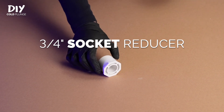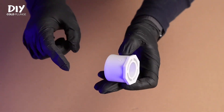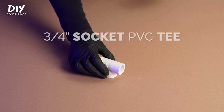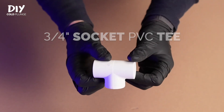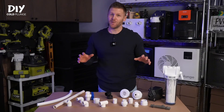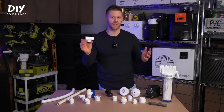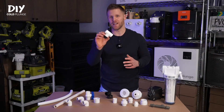The socket reducer comes in a variety of sizes. Similar to the street elbow, one side is a socket connection and the other larger side is sized to fit into another socket fitting — typically the threaded adapter, which we'll talk about in a bit. Next up is the socket PVC T, which is smooth on all three inside openings. You'll use this fitting to branch water flow off in two different directions, though it will greatly reduce the overall flow. Use it with an intended purpose like in your filtration and sanitation system, or plan your pump size accordingly.